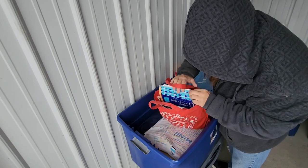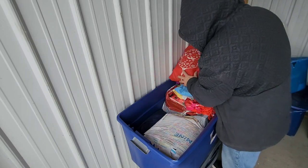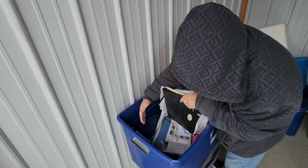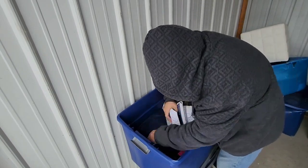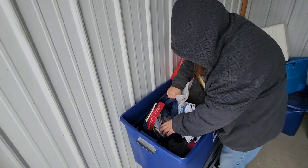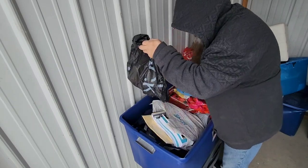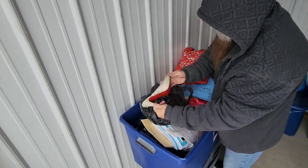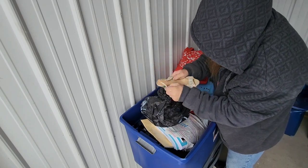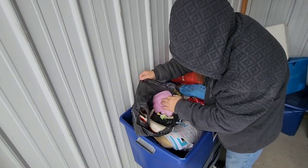All right, that's a nice little tote. That's brand new pillows. Yeah. Brand new pillows. Oh, just one. But look at this. We got brand new sheet sets. Been a lot of new stuff in the tent. This is nice. More sheets. Curtains. All right. More curtains. More brand new sheet sets. These look like brand new towels in here. Look at all the new towels. All right. Not bad. Not bad.